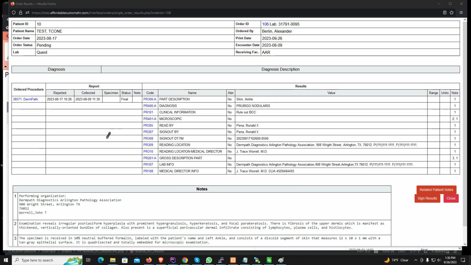After going through this a couple of times, I'm pretty sure that this right here is what you're looking for as far as the specimen received date. And those are the answers for why we don't have the gender or date of birth on here, because again, it's part of the same system. It's not something outside of the system.